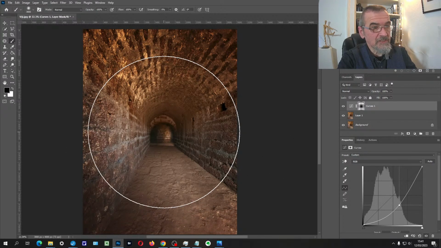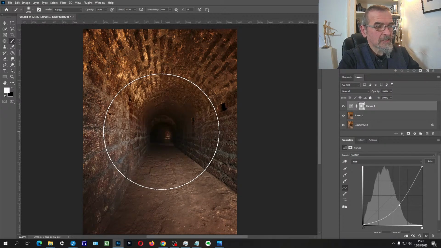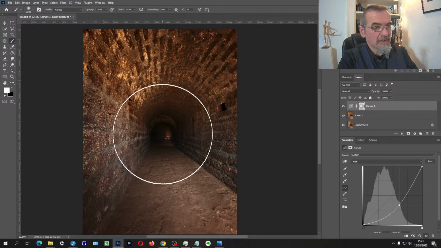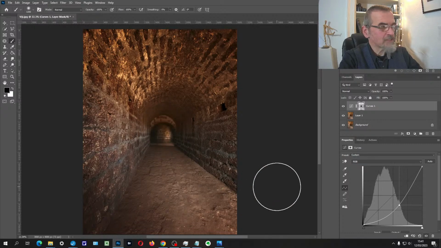Perhaps what we might even do is come in, reverse that, make it slightly darker, come in a bit closer again, and reverse it back again, and make it lighter again. Click that twice.